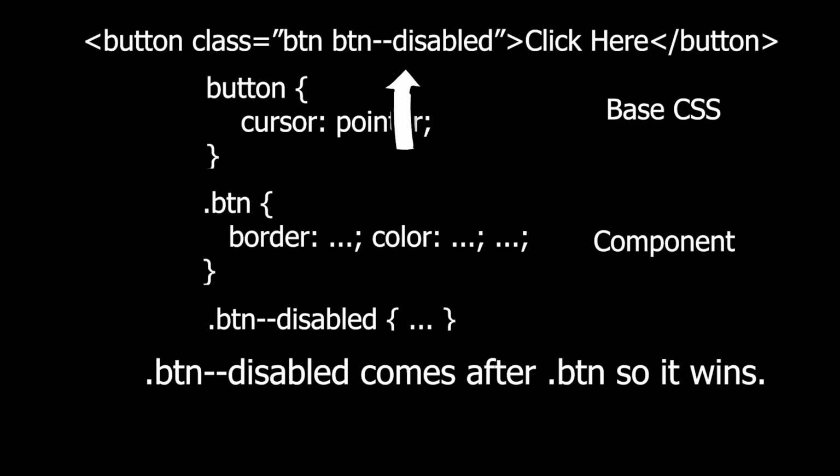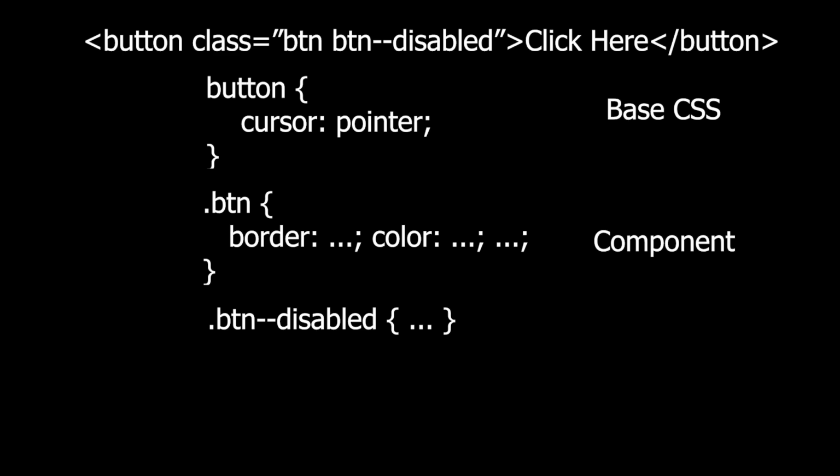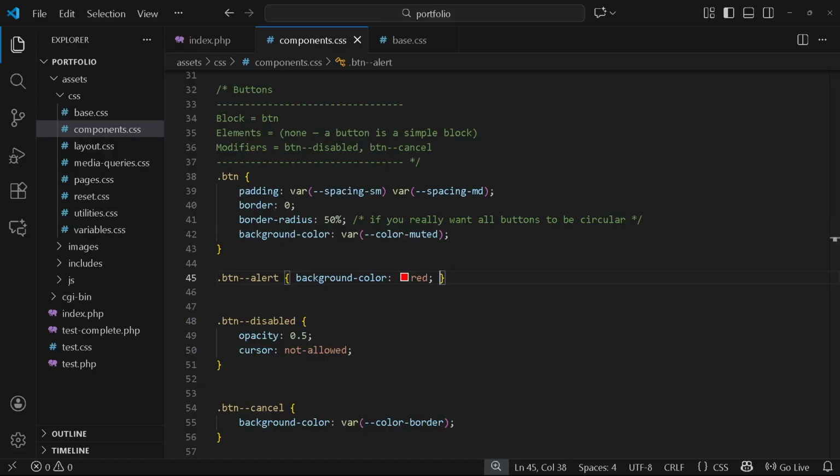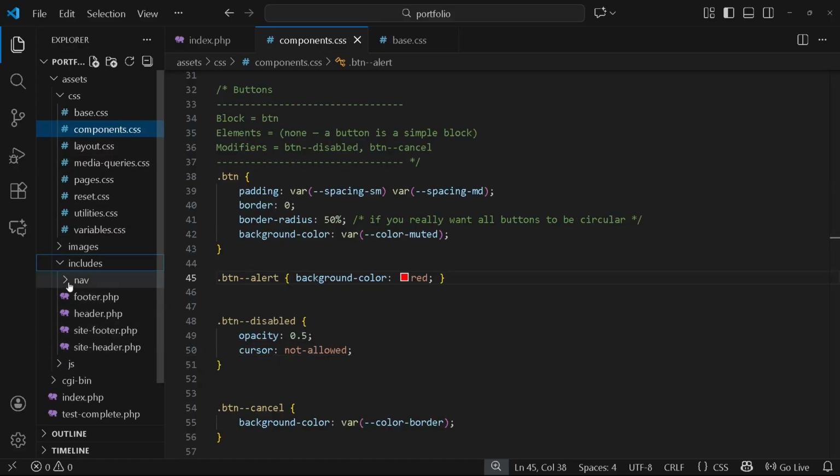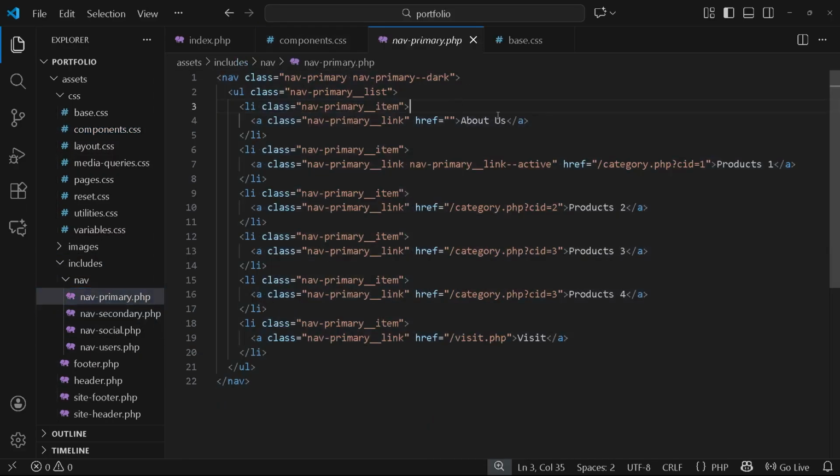We don't have to redefine everything about the button again. We can just modify it. In this case, we've not only prevented errors, but we're now starting to use the cascade to help us keep things simpler. Let's take something more complicated like a navigation bar and use our BEM keywords here to help us understand it a little bit better.